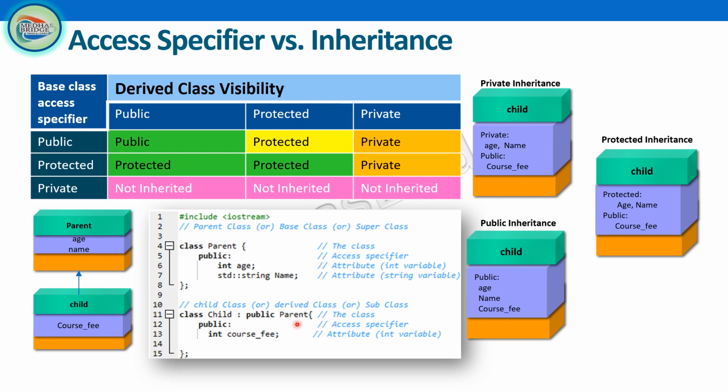If you inherit the parent class as private, when we create a child class, then all the properties of the base class, when I say all, both public and protected, will become private access specifiers in the child class. This is a very important concept which helps while building inheritance classes.